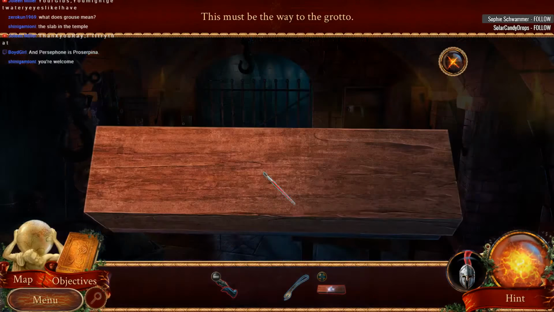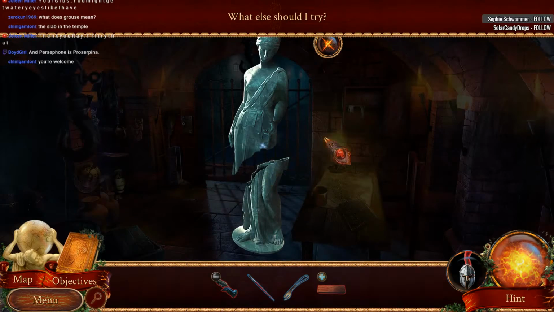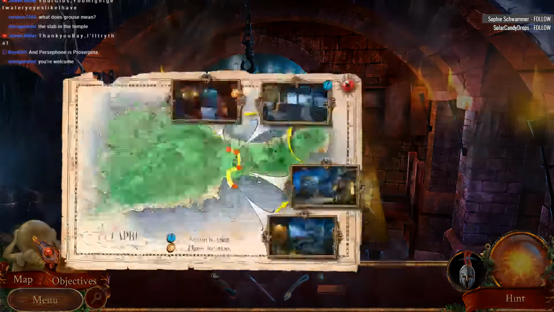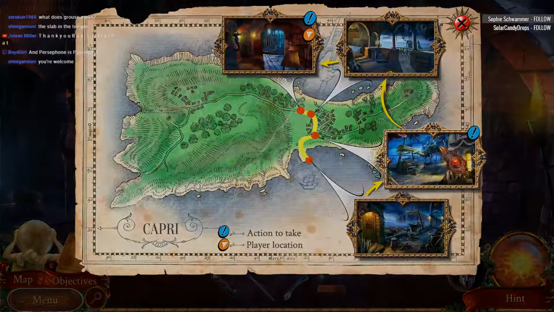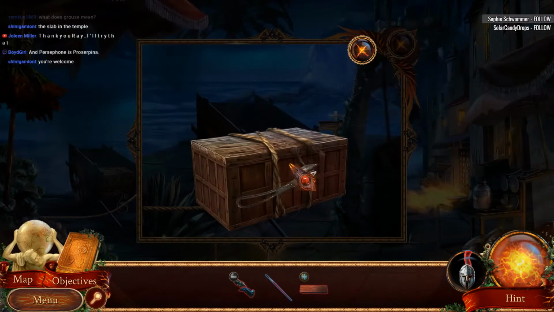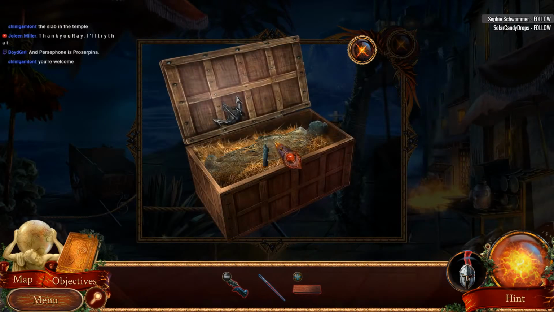Okay. What the heck do we need this for? I'm confused why that's a plus. Sure. No, let's go back this way. So I have a piece of wood and a can. Oh, will this work here? Oh, it will. Cool, cool. Not exactly a can, but we'll take it.